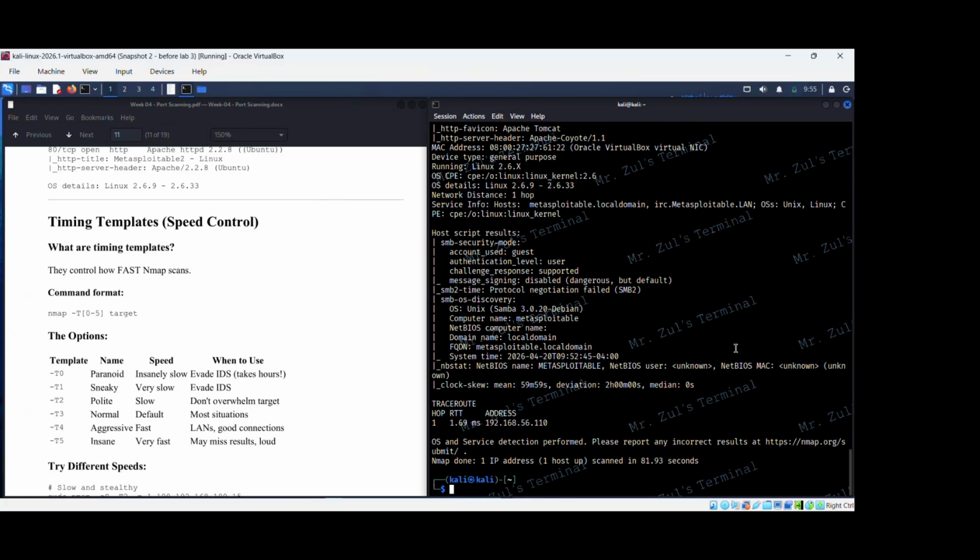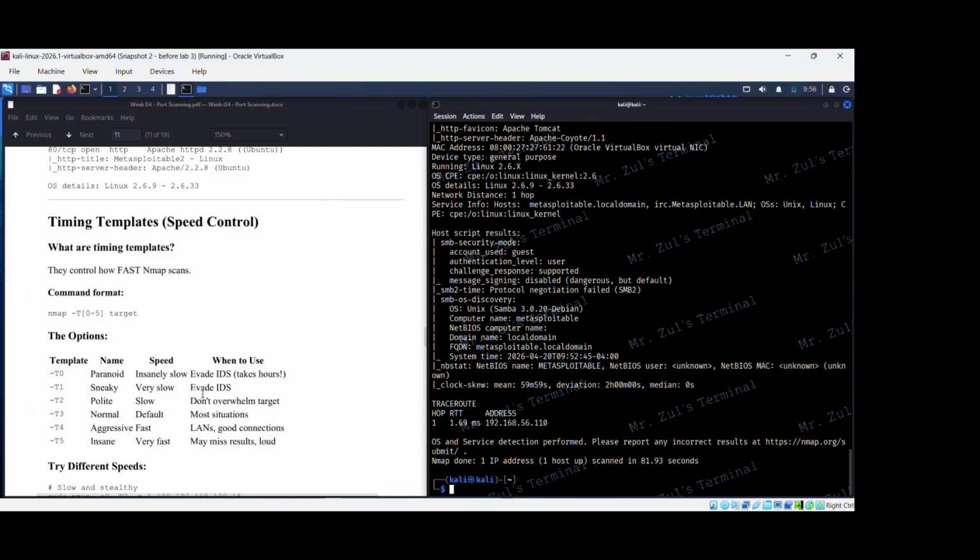Next, about the timing template. What I mean by this timing template, for Nmap. In Nmap, they offer a simpler approach with six timing templates so that you can specify with the -T here, with a number, for example T0, T1.